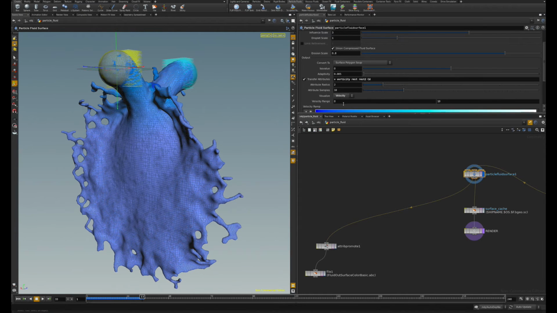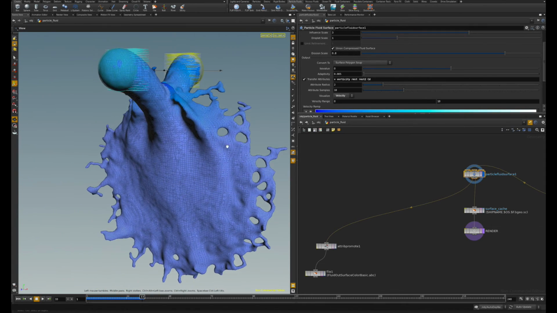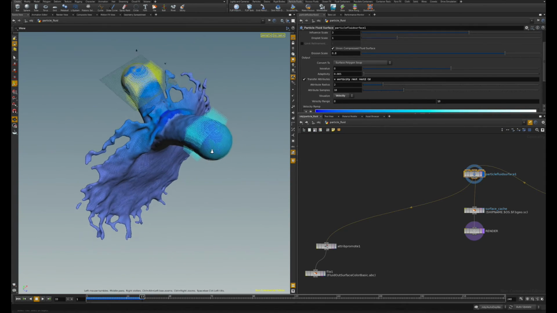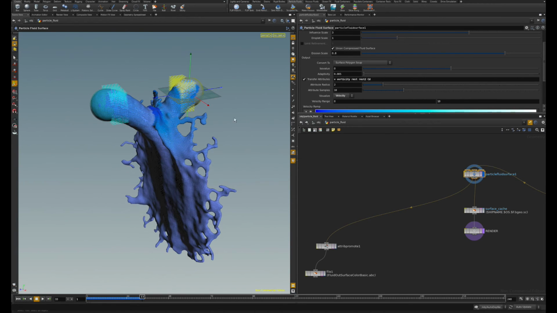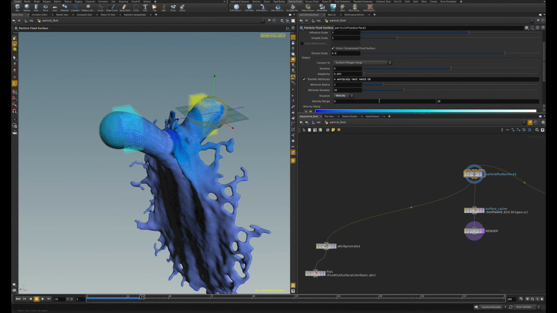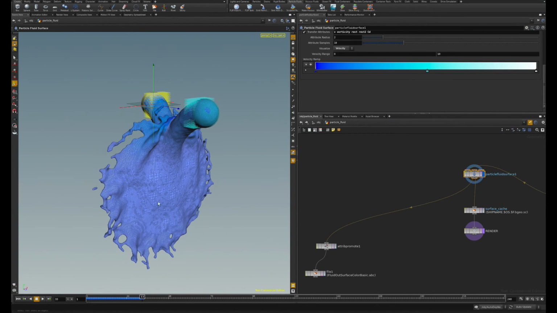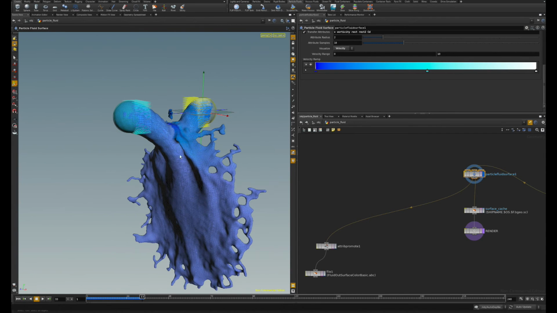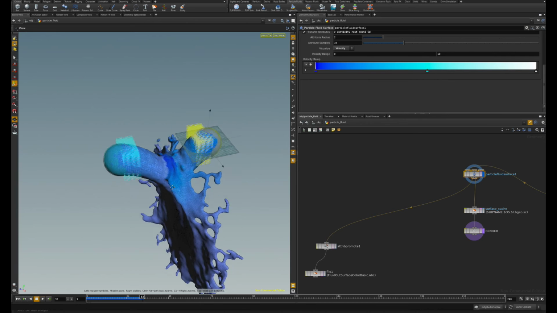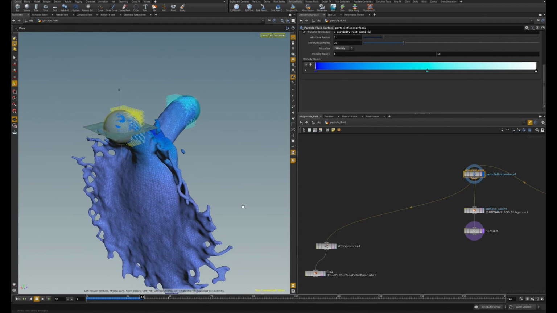And the particle fluid surface node has a visualizer associated with it that you can use to visualize the velocity on the surface very quickly. As you can see, this is basically a ramp going from dark blue to turquoise to white. And you can see fast moving parts are colored lighter, while slow moving parts like the top surface here are basically not moving at all or much.